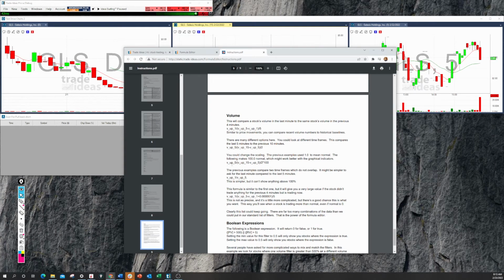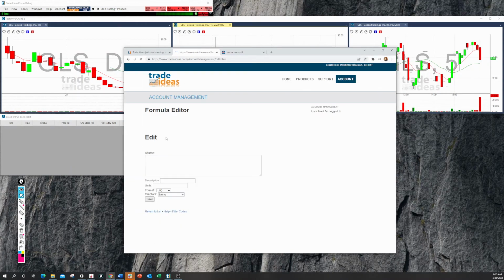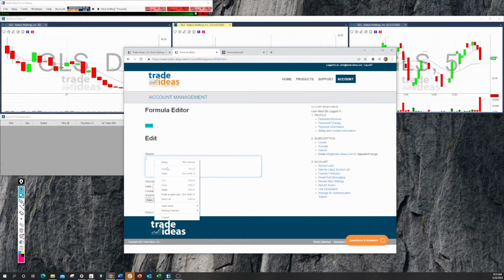And all you have to do for comparing this is copy this code just like this right here. Right click, copy after highlighting. We can come to the formula editor and we're going to go create new. We're going to paste this formula in here. And I can't share this code out with you. You have to do this individually, because if I put this code in, it's into my account. You have to do it into your account for it to work. So you'd have to follow and do exactly what I showed here in order to make this work in your account.